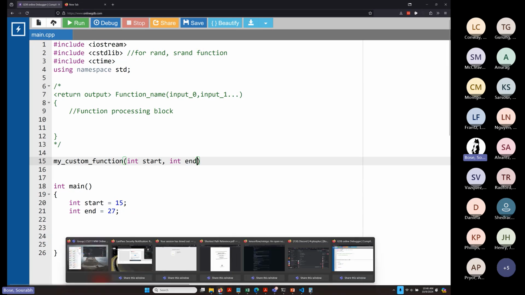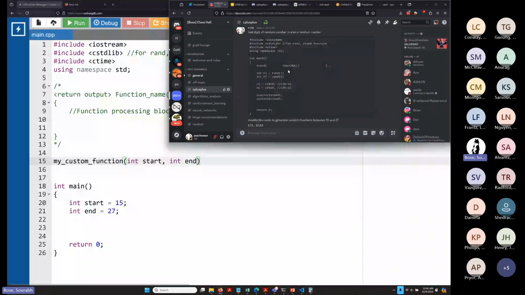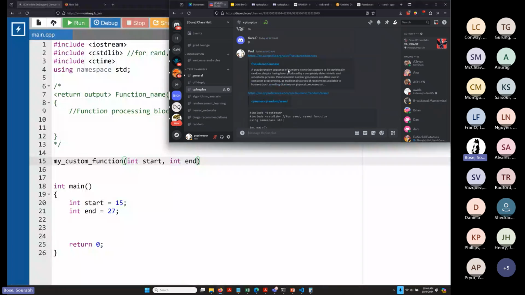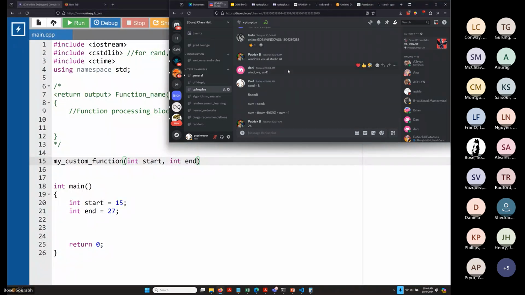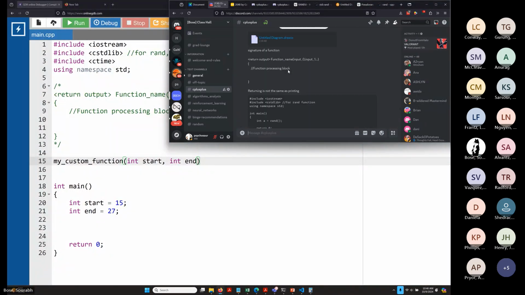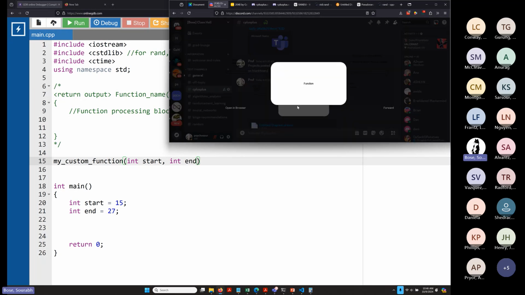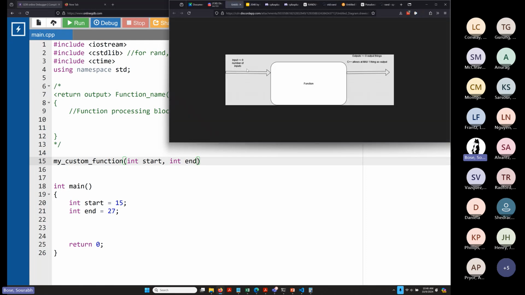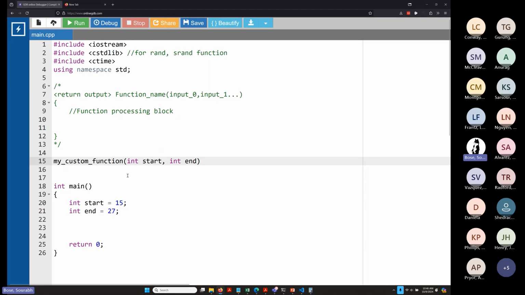This is the same as the diagram that we were doing for that function diagram. Where was it? This one where I had some input. Sorry about the black thing. You can download it and see it, or I'll just open in browser, right? So we have some inputs, we have some outputs. In our case, we have two inputs and we will be outputting one number that is a random number between the range of start and end.